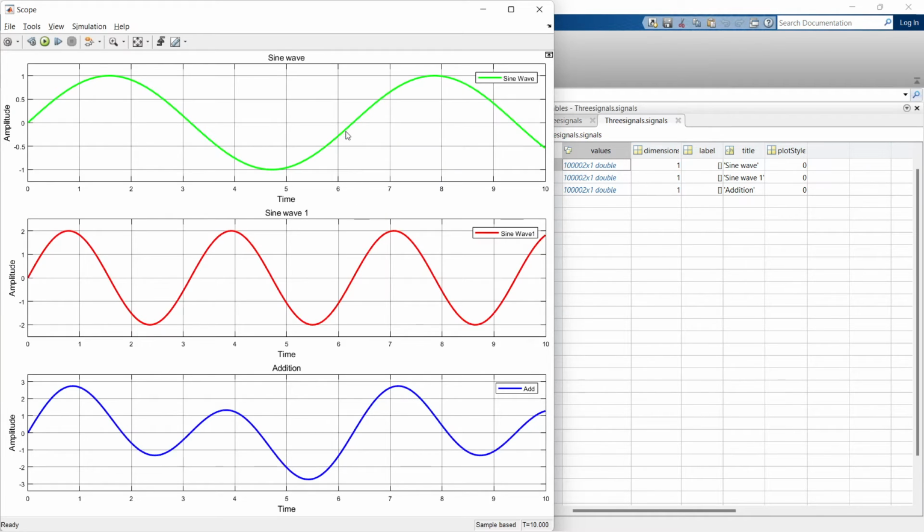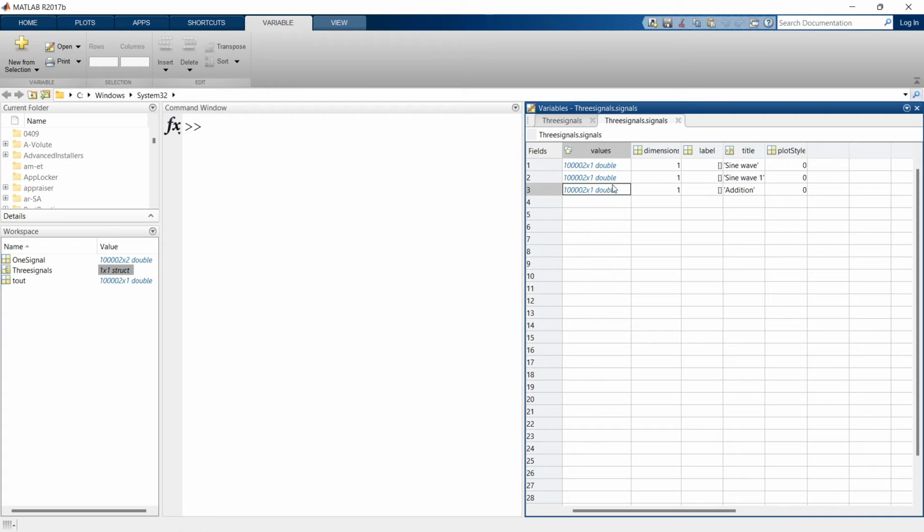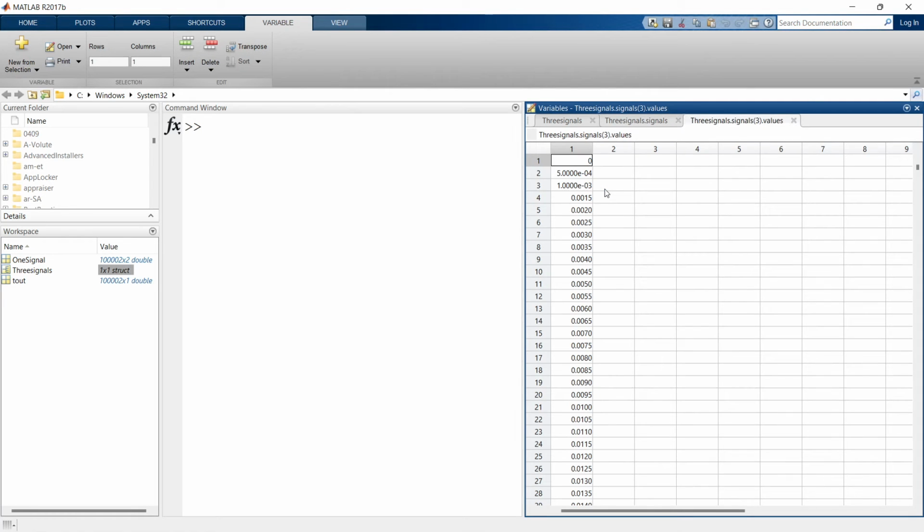Here you can see that we have 3 axes: sine wave, sine wave 1, and addition. When we open these signals, the first one is sine wave, the second is sine wave 1, and the third one is the addition signal. When you open any of these variables, you will find the amplitude measured at various points stored in this matrix.